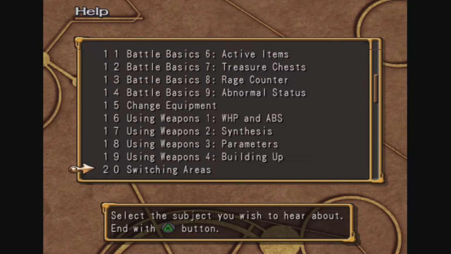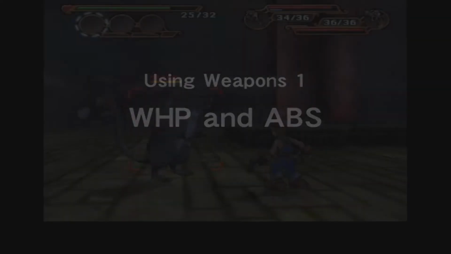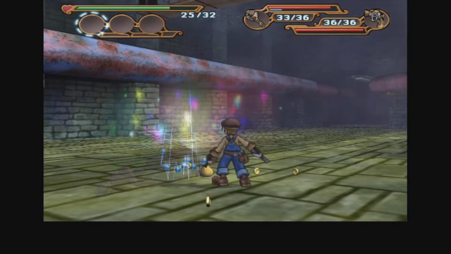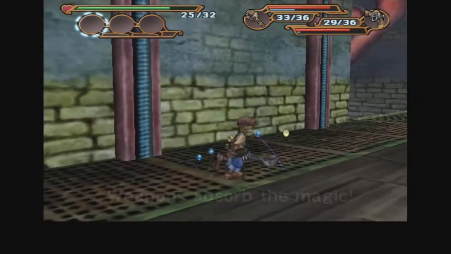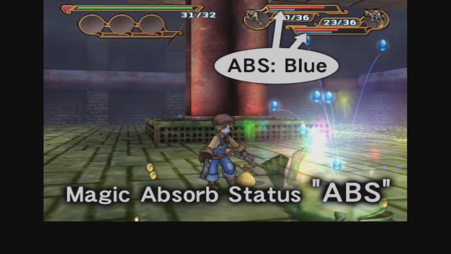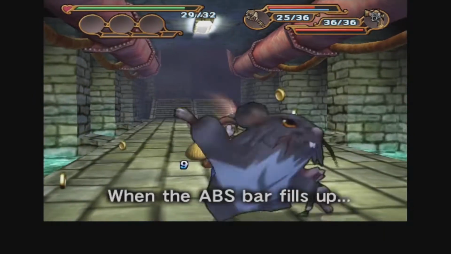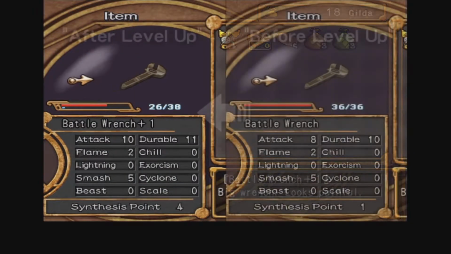Alrighty, so let's quickly go over the weapons here. If you defeat an enemy with a weapon, then their magic power will tumble out of them in the form of tiny blue grains. If you pick these up, then the weapon which delivered the final blow will absorb the magic from them. The parameter which shows how much a weapon has absorbed is the Magic Absorb Status, or ABS. The blue bar at the side of the weapon's icon represents its current ABS. If the ABS bar fills up, then the weapon goes up a level and its stats improve. This is called weapon growth.